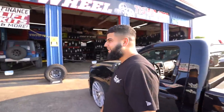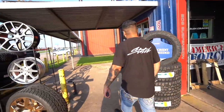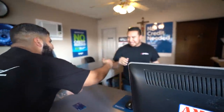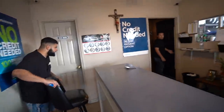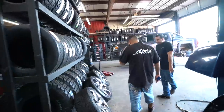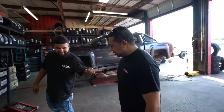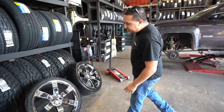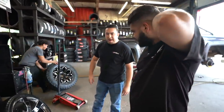A lot of traffic. Yeah, I can see the wheels right there, dude. Hey, it was badass, bro. No shit. Yeah. You brought the truck? Yeah, he's on top of it, bro. Yeah, we have to get them overnight, right? From Cali. Yeah. But they look clean. Unless you make them polished and shit, but.